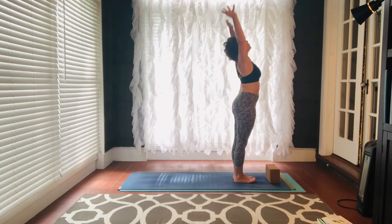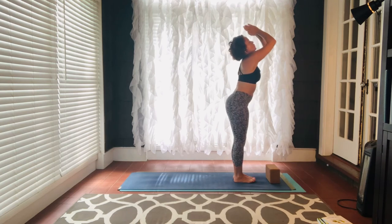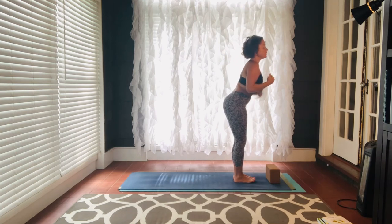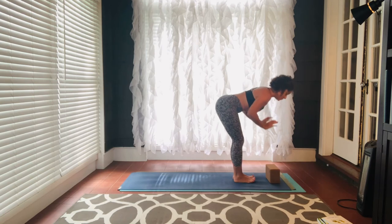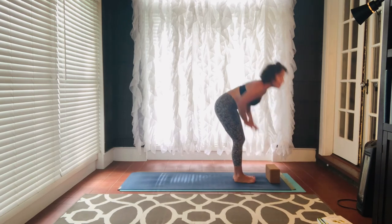Okay, so from high mountain pose, we forward fold. Now right here, I'm pulling my low belly into my spine, hugging my outer hips in, and pulling in and up from the pelvic floor as I fold. All of that action will actually support your hamstrings. So the pelvic floor lock is called Mula bandha. And you just hug in and up as if you were doing a Kegel exercise or cutting off the flow of urine. So zip up from the pelvic floor to the low belly.